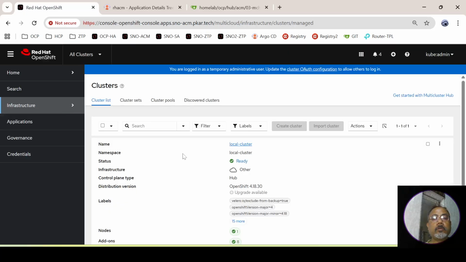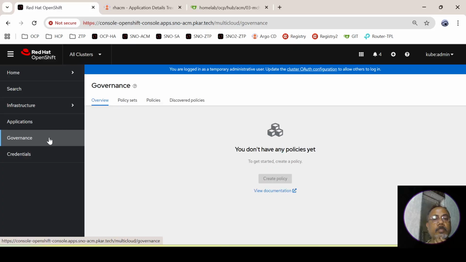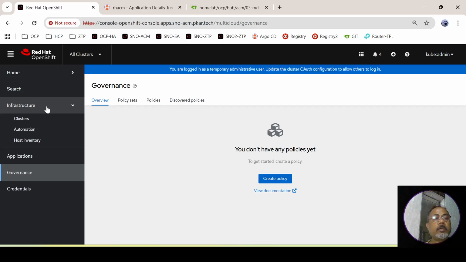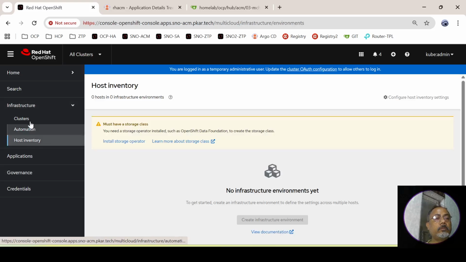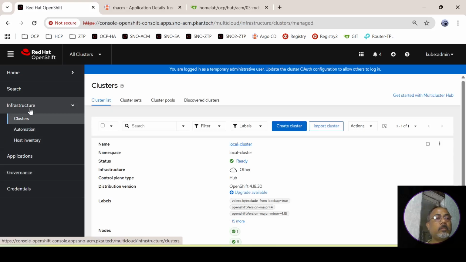Another thing you can see is that the All Clusters tab also came. And the local cluster, which is the ACM by default, has also come inside that. So here we don't have governance. Next we are going to do the governance, and we can create policy and other parts also.